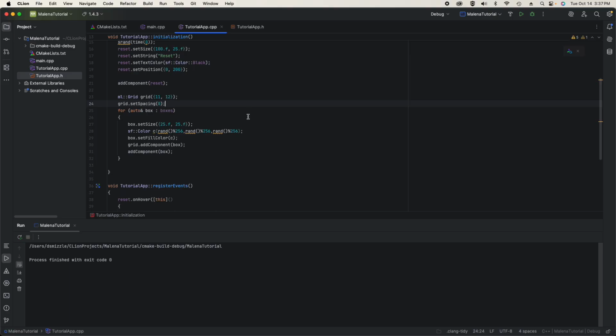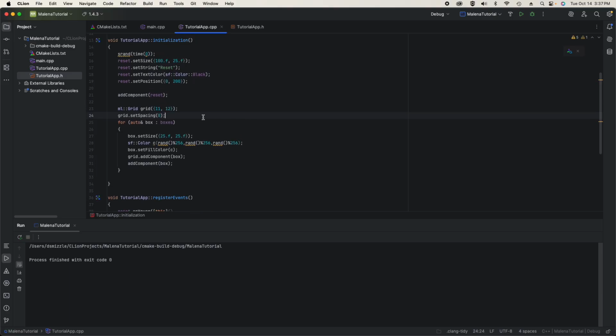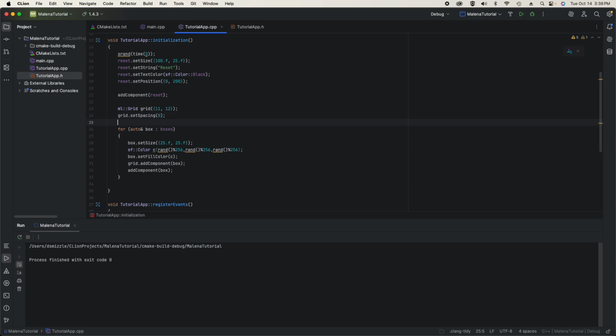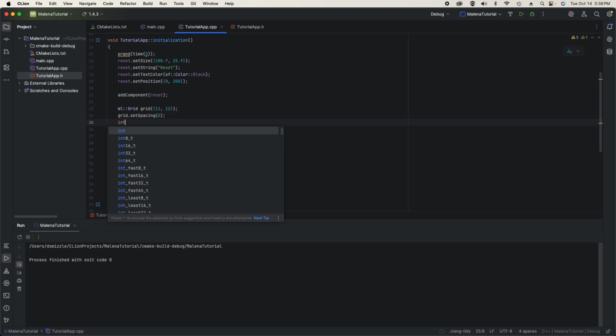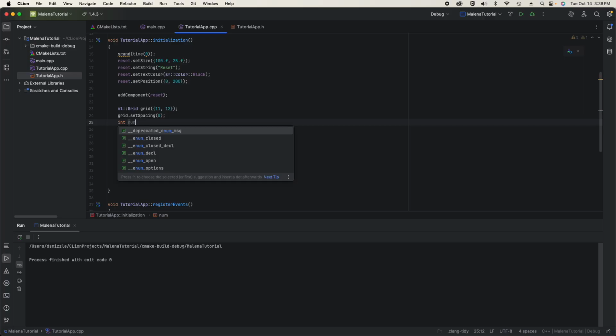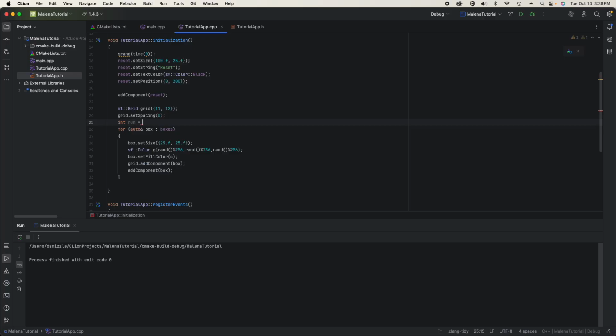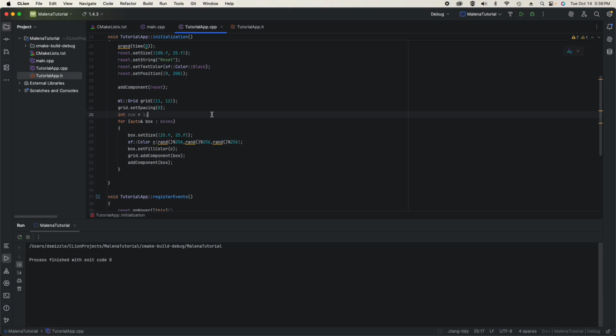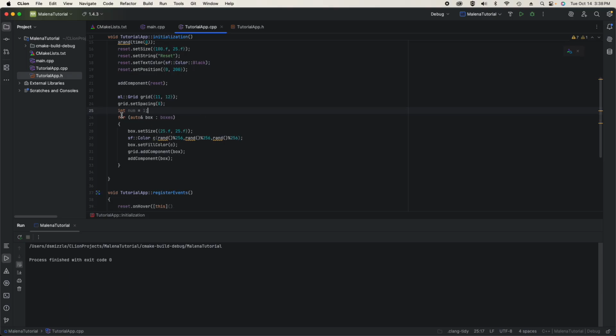So what I would like to do is create an integer num and start it equal to 1. And then I'm going to give each of these boxes, basically say when I click on this box, output its number.